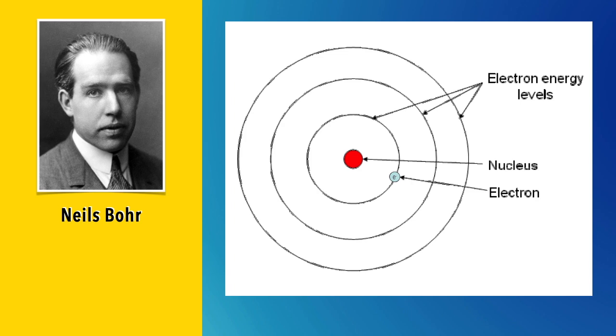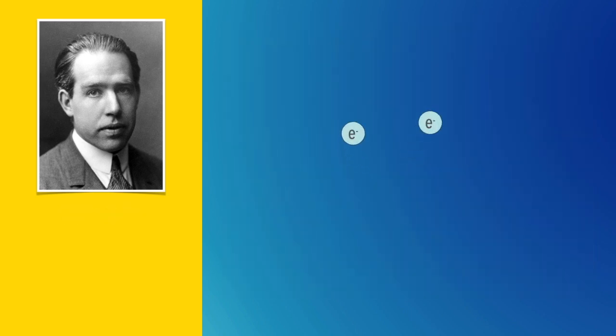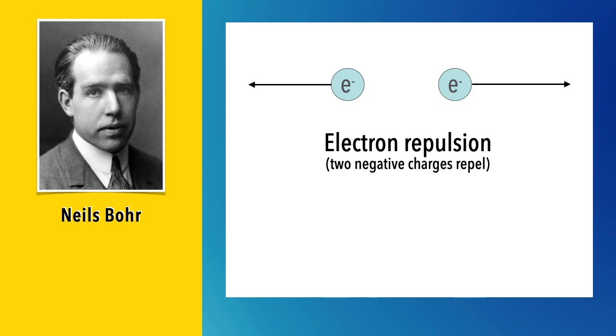Okay, kaya lang ang ganitong model ni Bohr ay applicable lang sa mga atoms na may iisang electron gaya ng hydrogen. Kasi isipin nyo ha, kung dalawa ang electrons sila, paano ang kanilang repulsion sa isa't isa? Since sabi natin, 2 negative charges repel according to Coulomb's law.